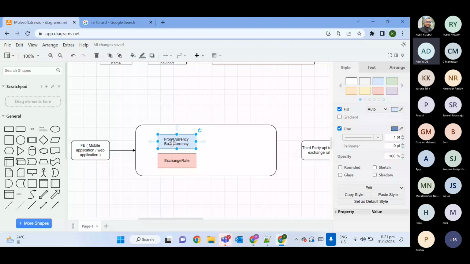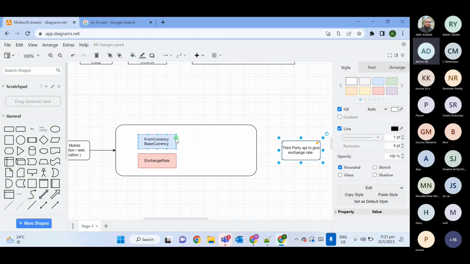And then to provide this exchange rate service, there will be some third-party API responsible for providing the exchange rate value. So from here we will call this API, we will get the exchange rate value, and then we will pass this exchange rate to this mobile application.